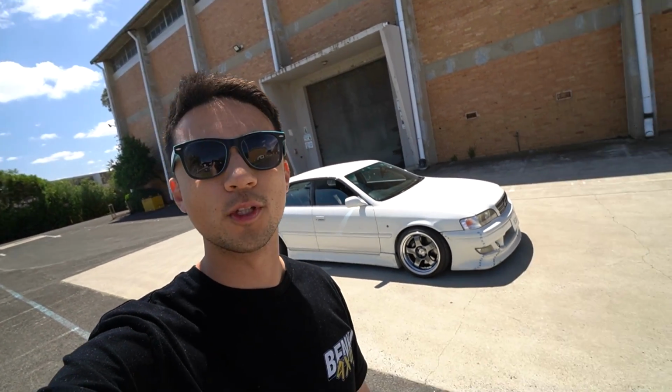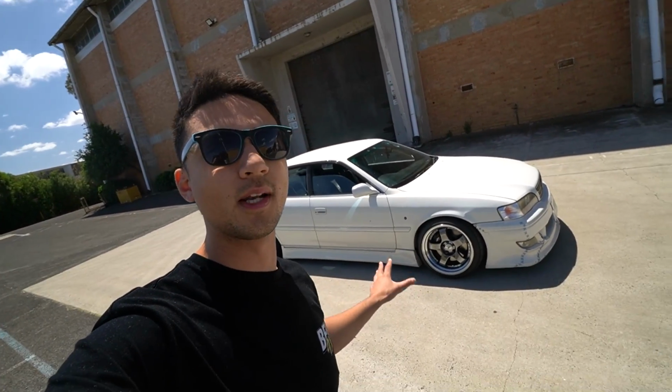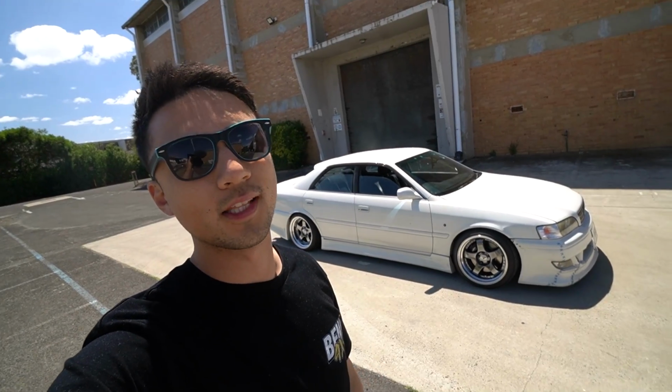But super stoked, guys, with how the brakes turned out on this thing. I really wish I could show you what it was like stopping in this car. Should have done a comparison between before and after. I'm pleased to say now, guys, that I've fixed the biggest problem with my car at this current point in time. There's still a few issues that I need to iron out. There's a lot of stuff that I haven't talked about on camera with this thing. Over time, we'll get it perfect. These cars take a lot of time and money to build, and I do want to get it right. That's why I'm taking my time. And of course, we've also got a bunch of other cars that we're building, but yeah, this is my love, my pride and joy. So I do need to start getting more work done to this thing.